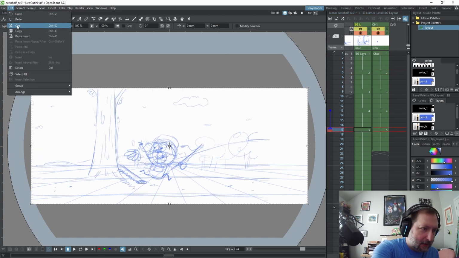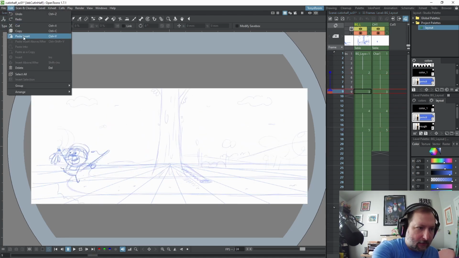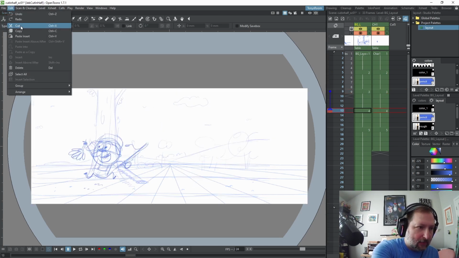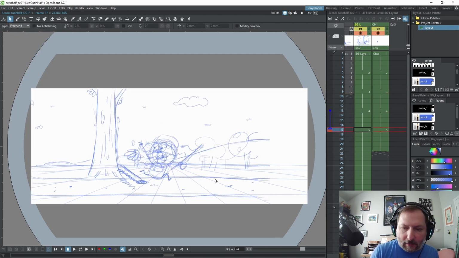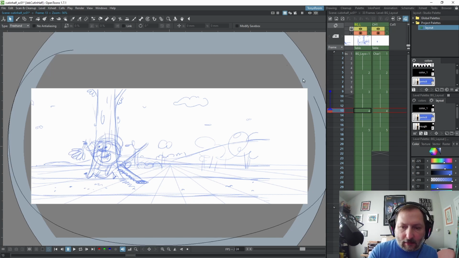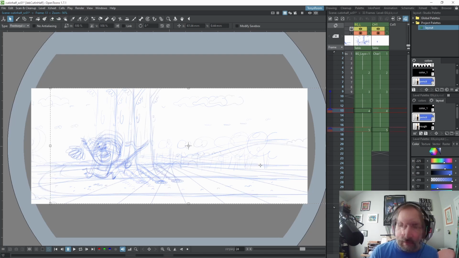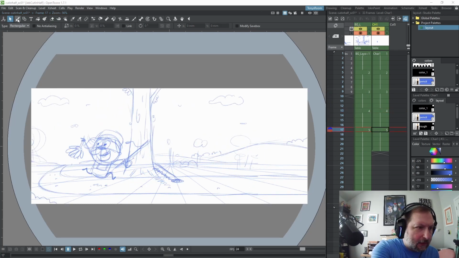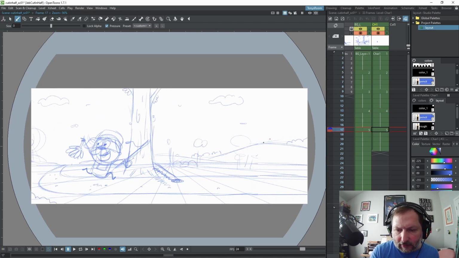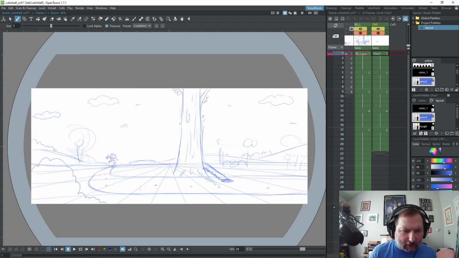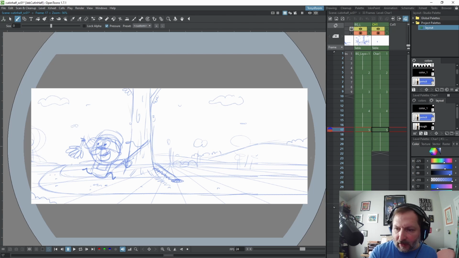Okay. Edit, copy, edit, paste. And then edit, paste. Okay. All right, so I'm just panning the background over, okay? Sometimes it just takes a little adjusting and going back and messing with things. So I think I got him coming in, and the background's going to pan over, and then the background's going to stop right there.